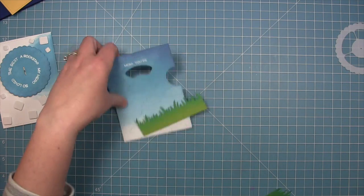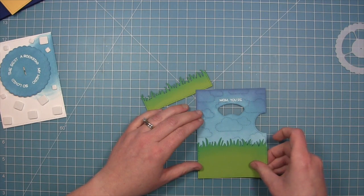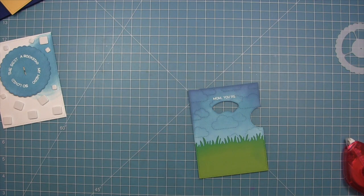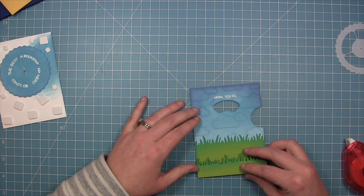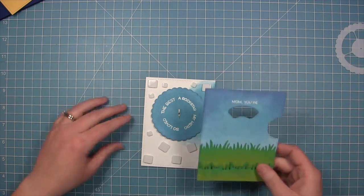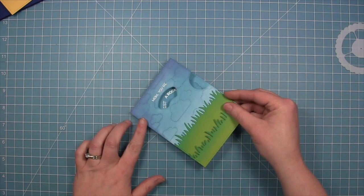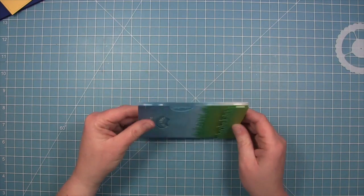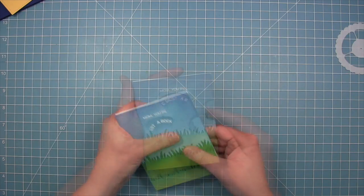So we're going to take the larger grass and add some little tape on there, and then for the smaller grass, we're going to add some foam squares to give it some nice dimension. And then we can take our entire piece and layer it over the main wheel base here. So we're just going to add that to those foam squares, just like that. And then we're going to have our cool reveal wheel already working. And I just love how pretty this is and how the wheel blends right into that sky.